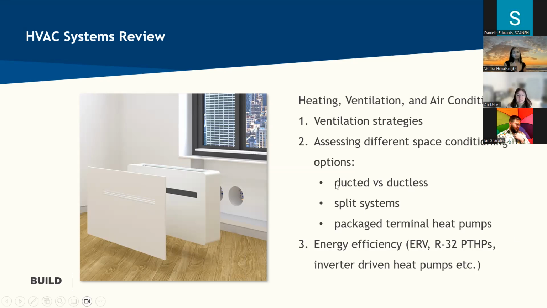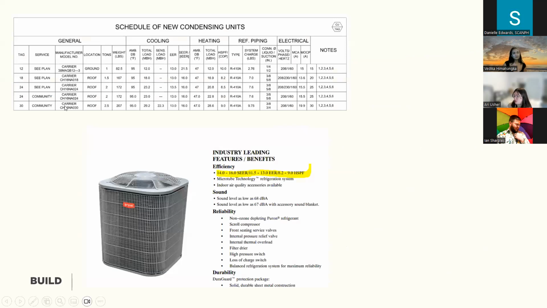Awesome. So let's take a look at some specific examples of HVAC recommendations. All right, so what we're looking at here is an equipment schedule for the space conditioning. And the first thing that we're going to do is take the model number and pull up the spec sheet and just take a look at that. And I'd like to have everyone notice that what we're seeing here is a compressor that has a SEER rating of 14 to 16, and that's the efficiency rating. So just keep that in mind as we look further into this example.